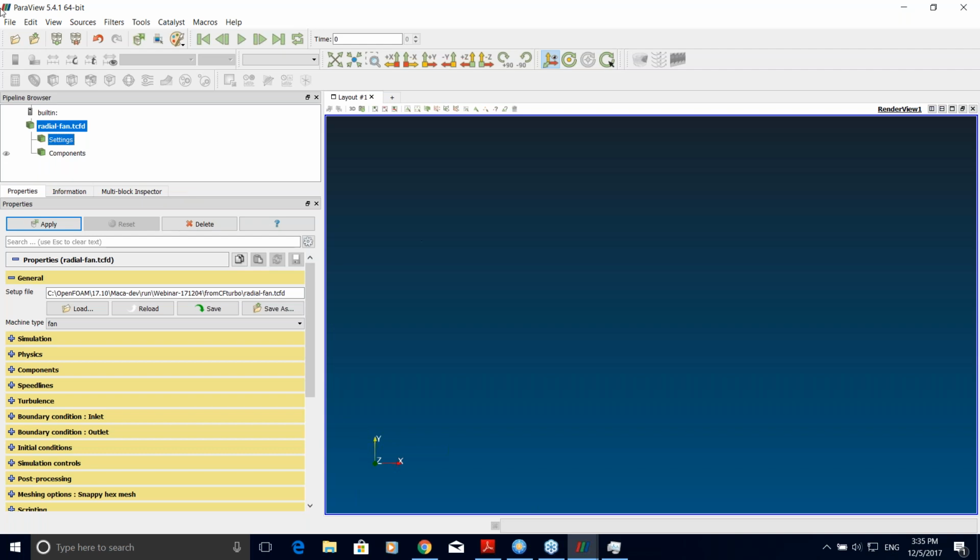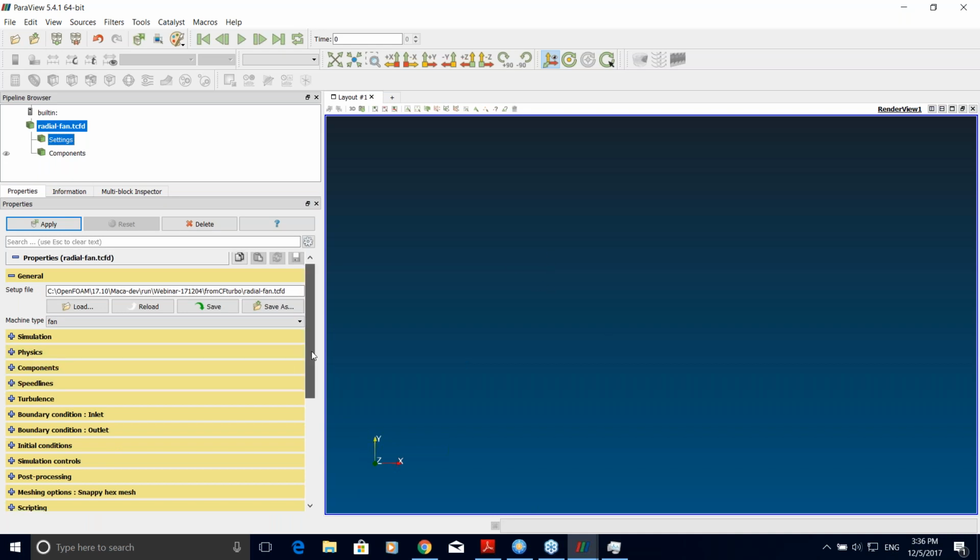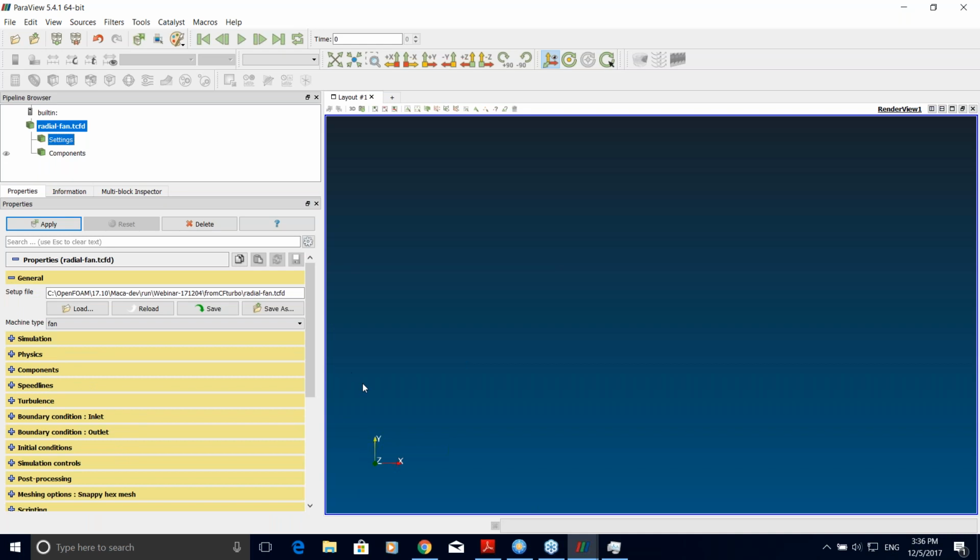As you can notice, the graphical user interface is implemented into ParaView, which is an open source multi-platform data analysis and visualization application, which contains a huge amount of filters, whose combination gives you almost unlimited post-processing power. So we connected the setup part of the CFD simulation together with this post-processing application, which gives you really unlimited options for how to process your geometry and how to evaluate it.